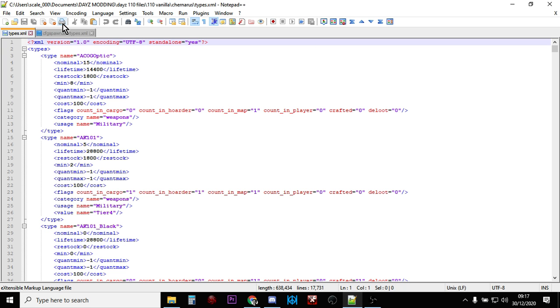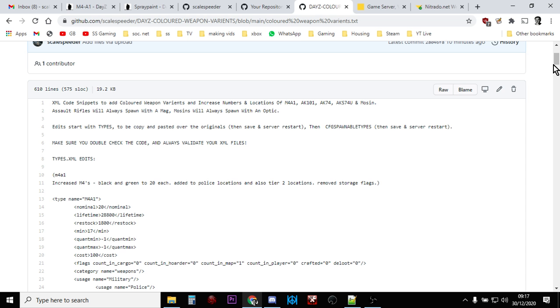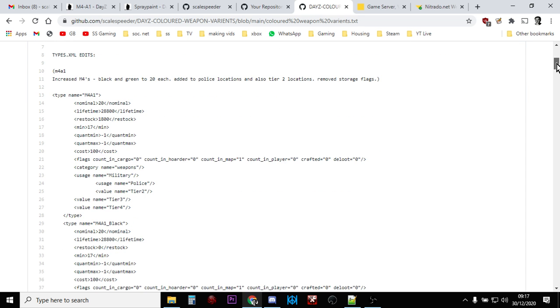So once you've got these two files opened up, you can then go back to the GitHub repository. And the way that this works is that there's two halves to this document.